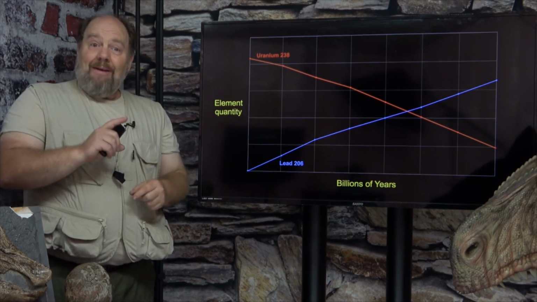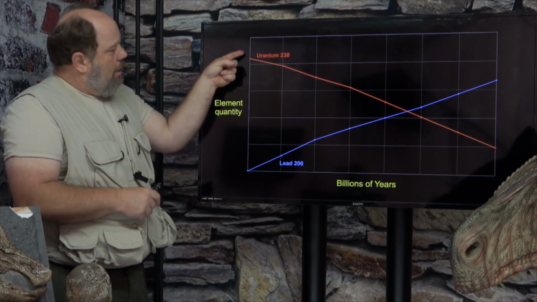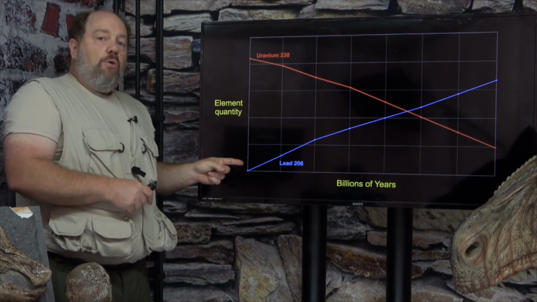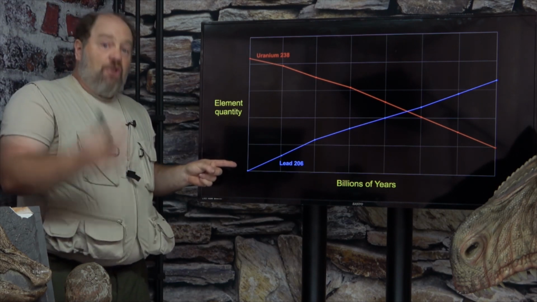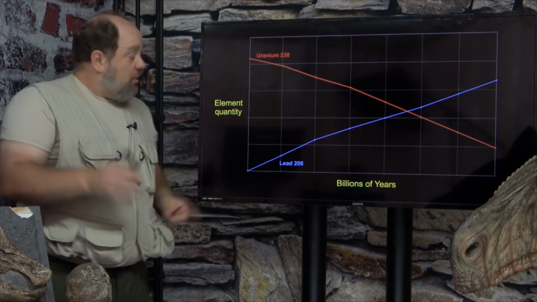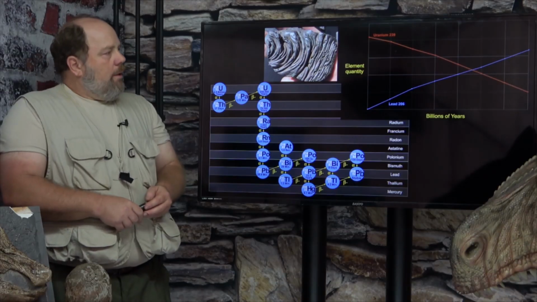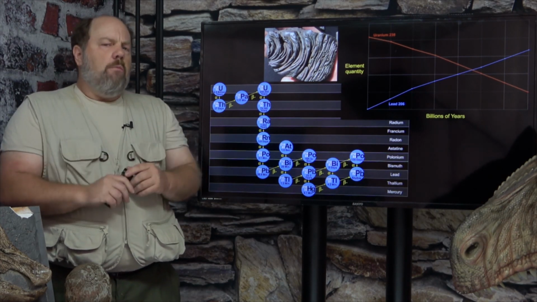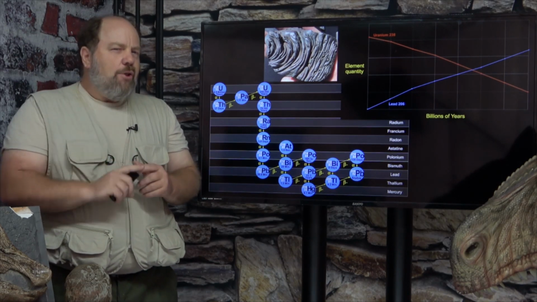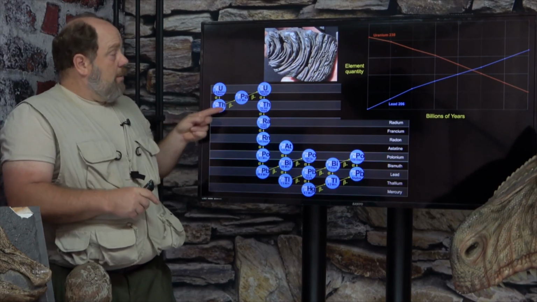But it gets better. There's also a major assumption of the starting point on this graph. Usually the amount of daughter element in the rock at its formation is assumed, and is usually assumed to be 0. There is 0 reason for that assumption. In fact, you advocates of deep time, answer me this question. How were the elements of the universe formed? The heavy elements in particular.